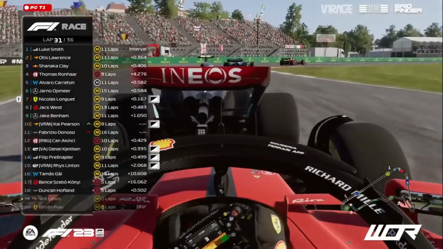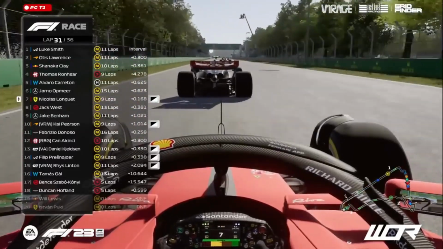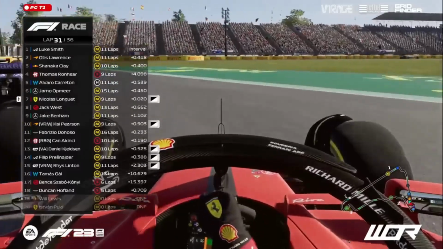You can see Jarno covering his trap through turns 1, 2 and 3, down towards turn 4. This is where Nico yet again needs to try and launch an attack on the Flying Dutchman. He's got some battery to use. He's going to pull to the inside line if he can. Jarno to the outside. It's going to be an outside move for Nico. He keeps to the outside line. He has to go all the way around at turn 4.